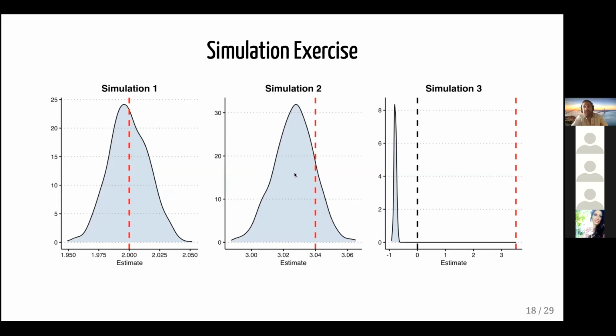In the second simulation, if you'll remember, it's staggered, but it's just a level shift, okay? So it's pretty close. If you look at the actual numbers, the true estimate was 3.04, and we're closer to 3.02. It's not a huge difference. And this was simply because of the weighting. Like we said, it doesn't give each of these treated units equal weight.